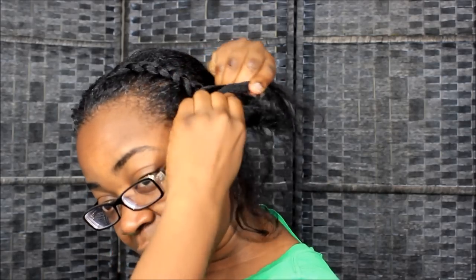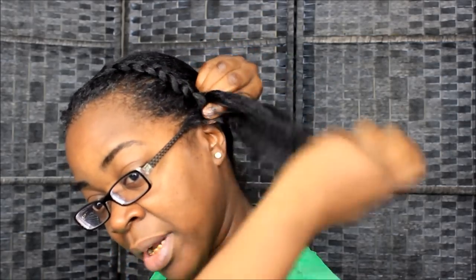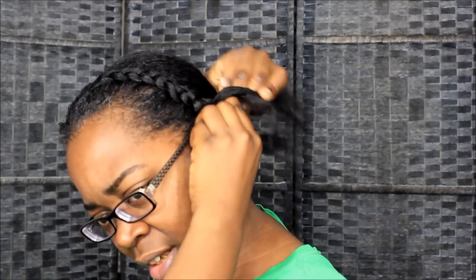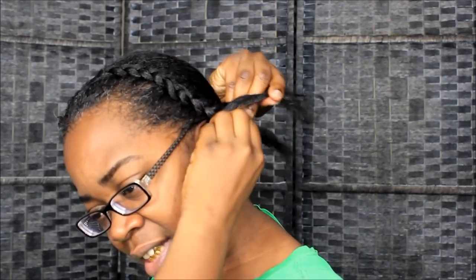There's a lot of product in my hair from the virgin hair fertilizer to the edge control, all the moisturizer, the S curl spray and all that. Hopefully my shampoo can get good on my hair, on my edges, and in the braid part. This will help me have less tangles because when I wash my hair my whole head just be a big tangled mess.